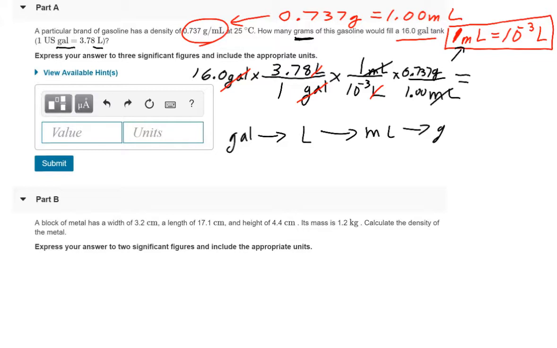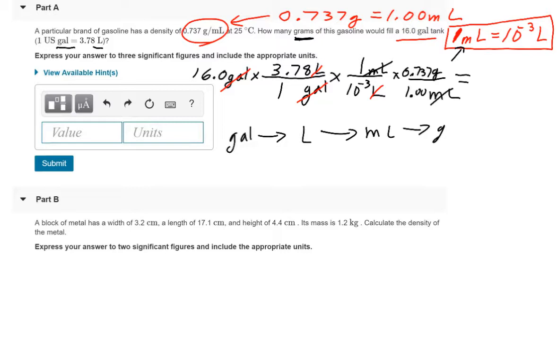Got 16 times 3.78 divide by, come on, my calculator's not wanting to work. Just a second. Sorry, guys. For whatever reason, I left my calculator at home, and I'm forced to use the stupid iPhone calculator, which is just evil and bad when it comes to actually doing anything, and it's not letting me rotate.